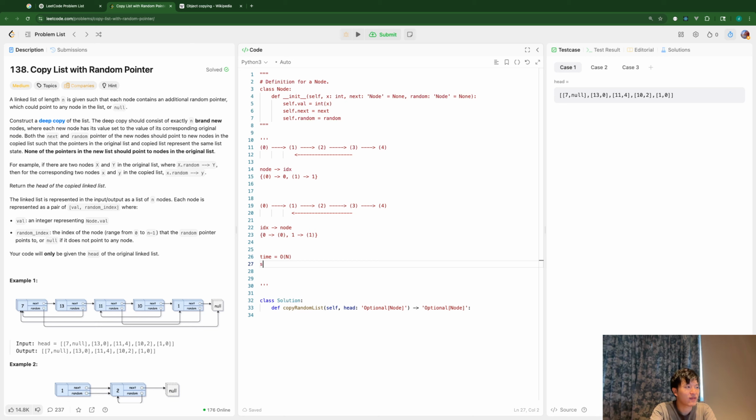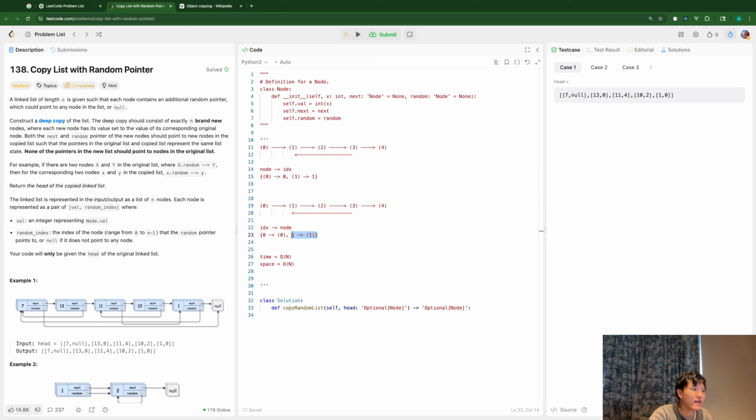And for space complexity, aside from the returned linked list, what I should have stored is two mappings. The first mapping is this one, and there can be exactly n nodes, so it should take O of n space.